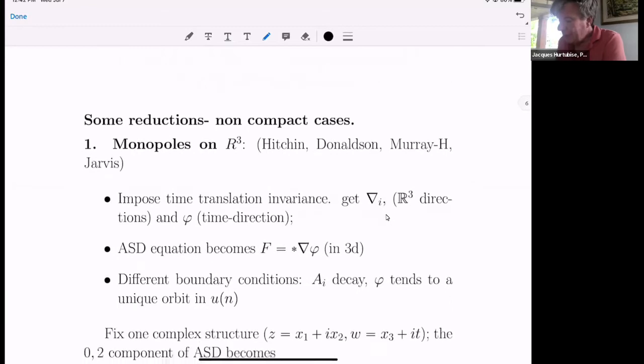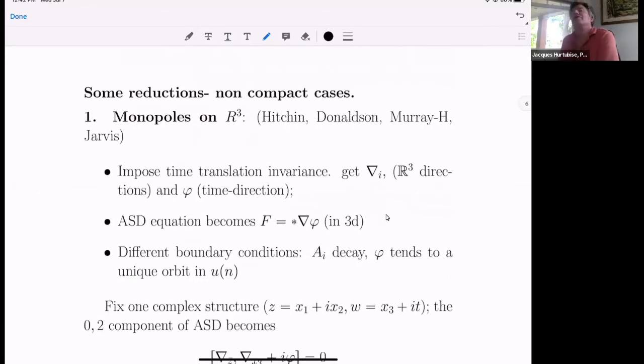Okay, well now you can do some reductions from R4 to R3, and again this sort of scheme appears. You get the full solutions. Sometimes they're solved using the twistor type constructions, and sometimes they're not solved, but you can understand the moduli just using this one complex structure. So I'm just going to give you some examples, and we'll see that there are some nice cases of curves that come up. So the first example is monopoles on R3.